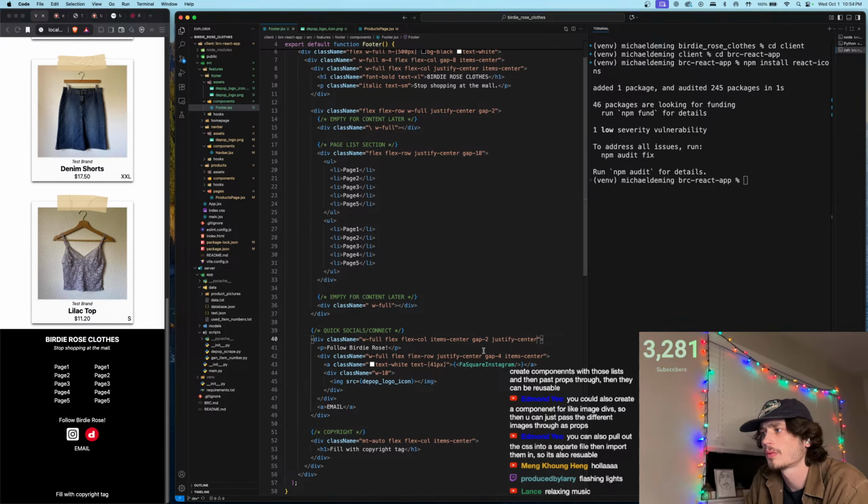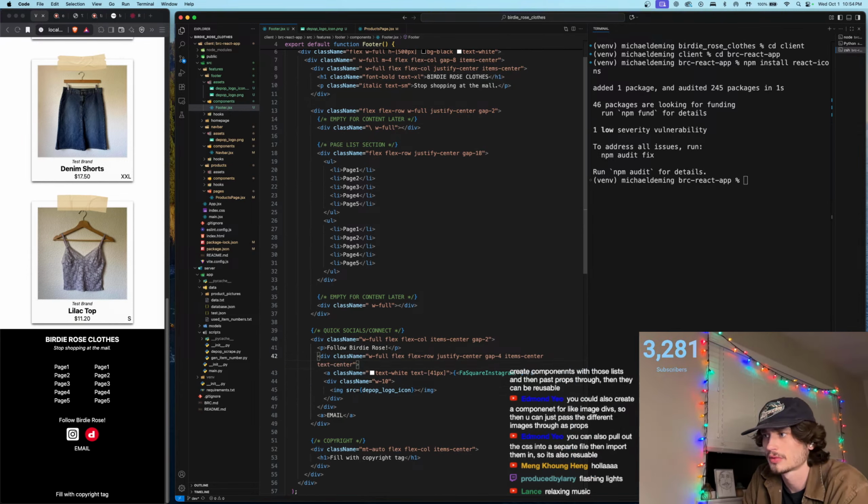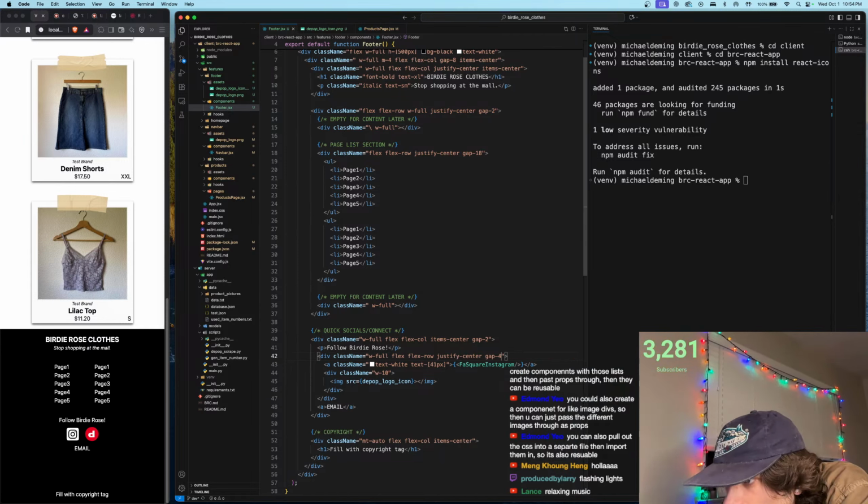Oh. Might be doing this the wrong thing. Here. Text center. No. If I take off items center, that moves that up. And now it's pretty even. That's even. The one before wasn't, in my opinion.